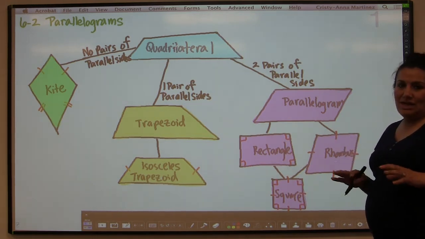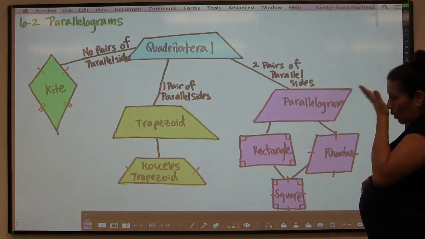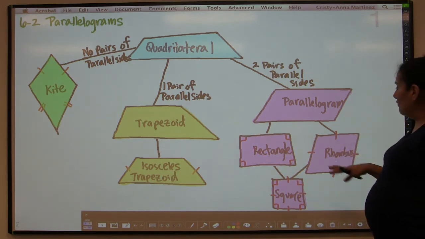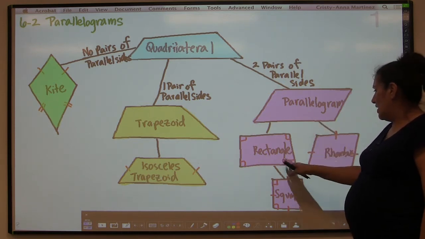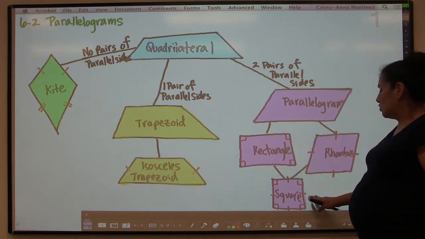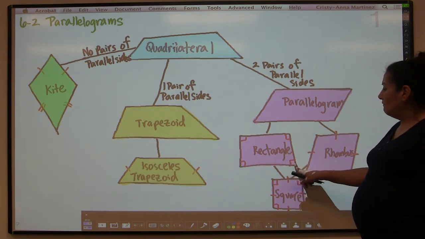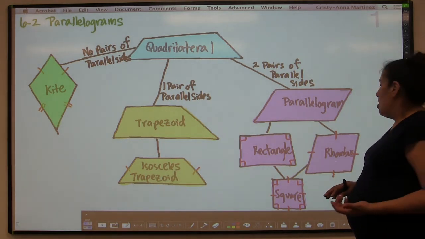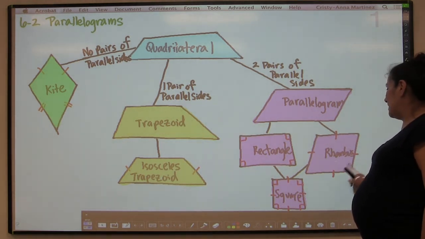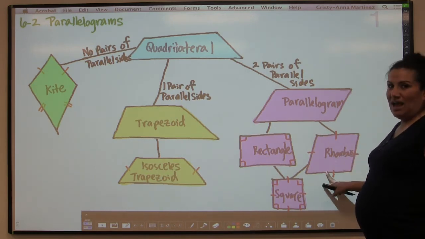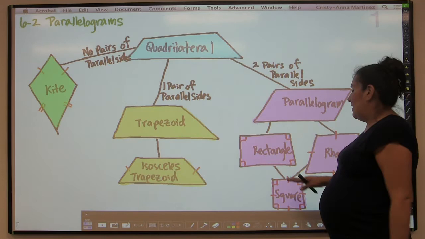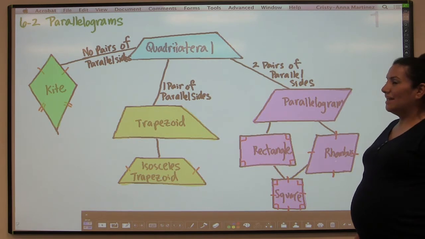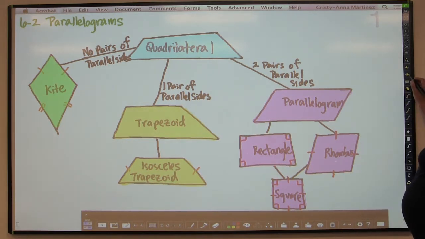We'll get to trapezoids and kites perhaps later on in the chapter or in the course, but for now we're going to focus on parallelograms. And all of these are in the family of parallelograms. We have rectangles, we have rhombuses and squares. Rectangles, of course, have four right angles, and all of the sides aren't necessarily the same. But in the case of a rhombus, all four sides are the same, but they don't necessarily have right angles. So if you combine the two and have the right angles and the congruent sides, then you have your squares. But like I said, we're going to get into that a little bit later. But we are going to be talking about parallelograms.